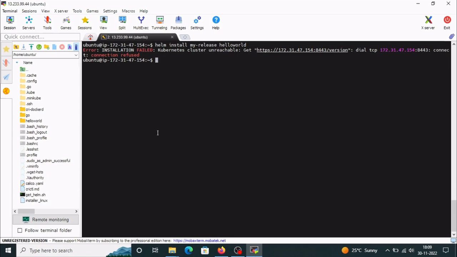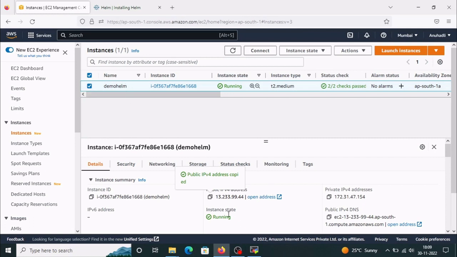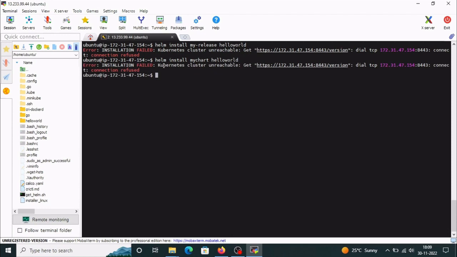Connection refused. Let me check my cluster here. Okay, the problem is I've stopped the minikube.